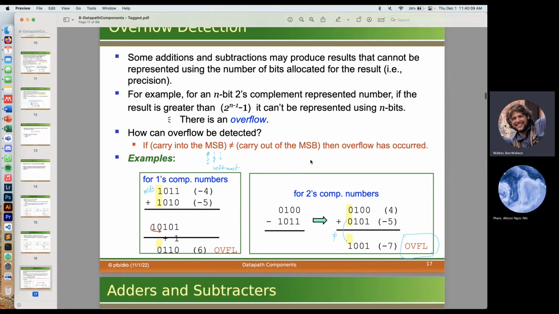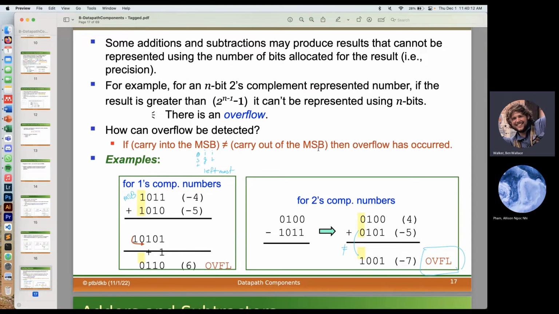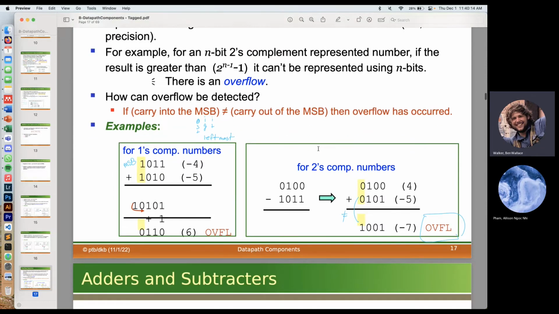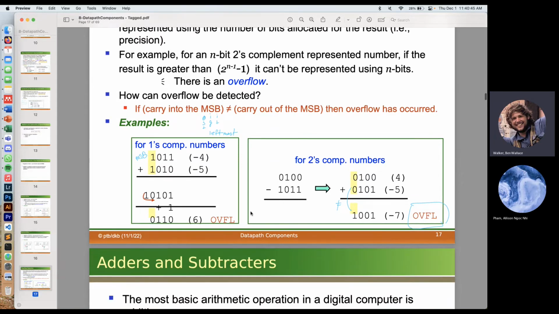All right, so to detect overflows, you have to figure out if the carry into the sign bit does not equal the carry out. So basically, you can see that for 2's complement numbers, all you have to really look at to detect overflow is if the output value makes logical sense. So if you're adding 4 to -5 and it gives you -7, that's not the logical answer that you'd find. You'd find -1. But here you can see that the overflow has occurred when you're adding these 2 numbers together.